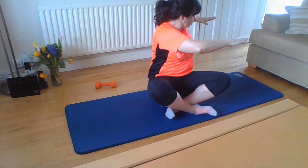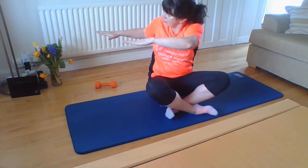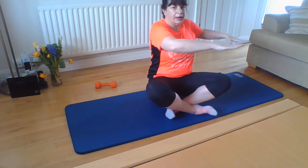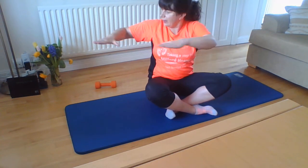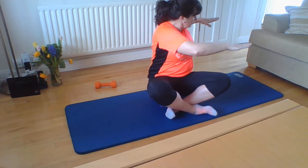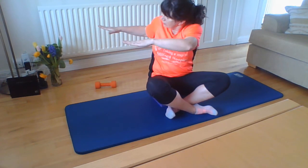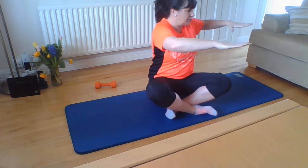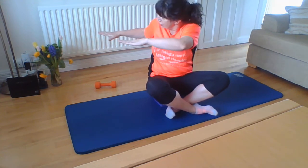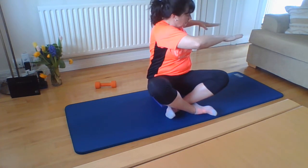Breath in, breath out, turn and back. Keep going, turning and back on each breath.